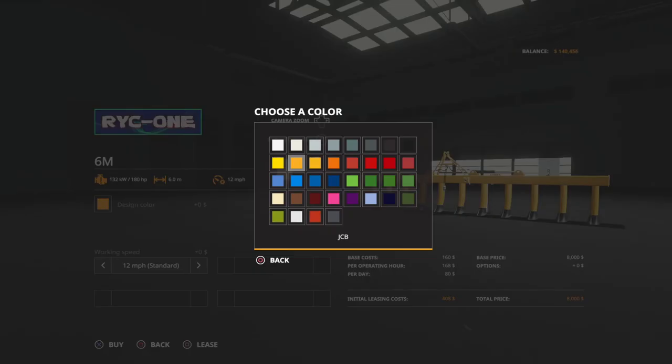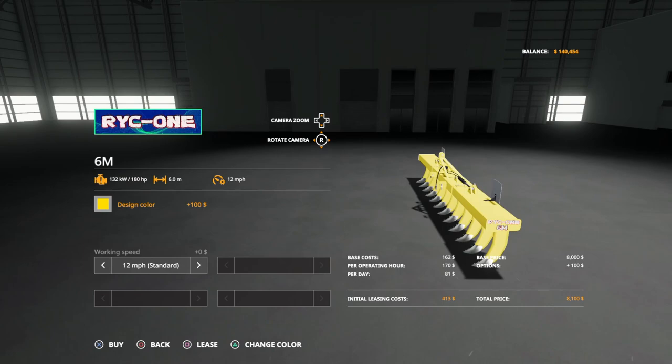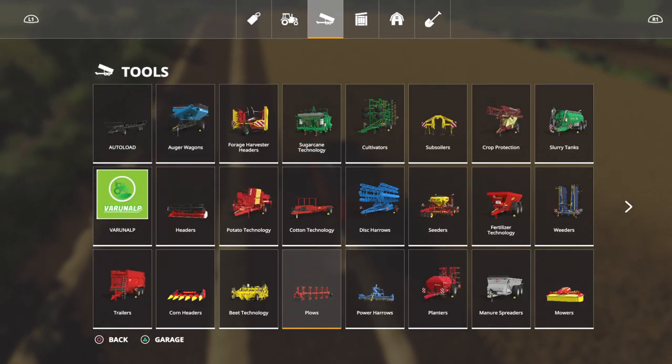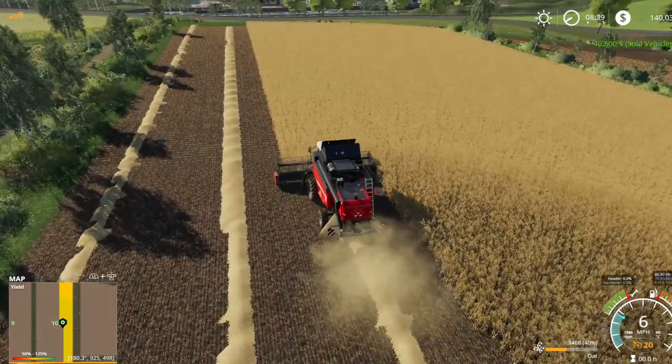Let's see what color we want. You know, I think I'm just going to... Oh, how about that? That's a bright yellow now. Ooh, we shouldn't lose that. Working speed, we can up that. Oh, hot diggity dog. Let's go. Whoa, 16? 16.2? I think that's a winner, folks. Let's take it. Let's lease that. There we go. All right. That's pretty cool. So we're sitting pretty good right now.